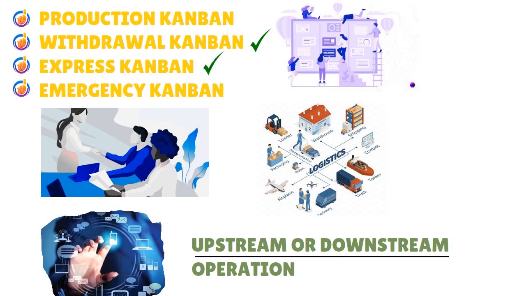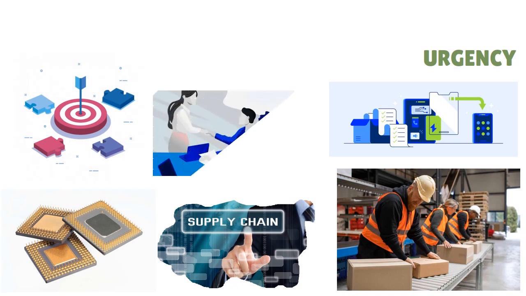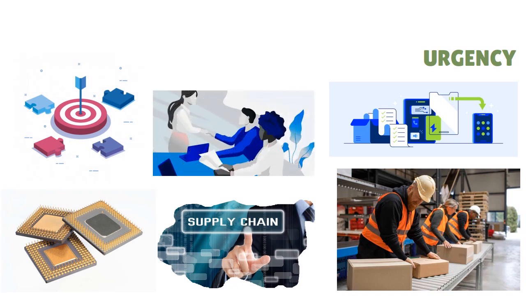You also have express Kanban and you also have emergency Kanban. I'm just going through the types of Kanban cards that you might implement in your operations. So when you think about express Kanban, basically what happens here is that you are directly or indirectly instilling an extra layer of urgency. So workers on a downstream process send an express Kanban to workers on an upstream process when there is an urgent shortage of parts that must be addressed immediately, right?